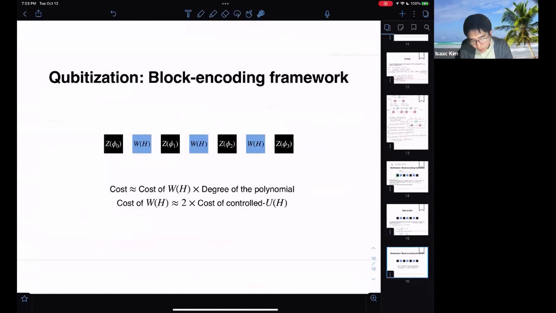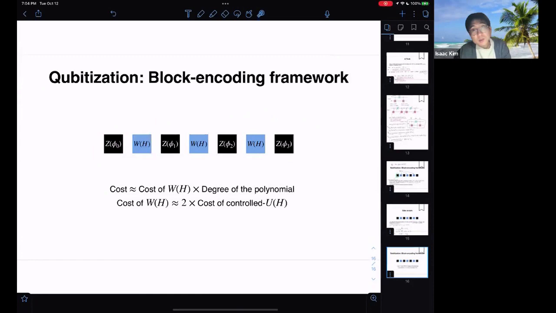The good news now is that although we did a lot of work, I think it was worth it because now we have a much more flexible framework for qubitization, while retaining all of its nice properties that we discussed last time. Last time we discussed a toy model, and the final picture that I showed you is very similar to what I showed you here, except this Z last time was a single qubit unitary. Now it's an n qubit unitary operator, which is nevertheless very easy to implement. And this W_H is still the dominant cost.